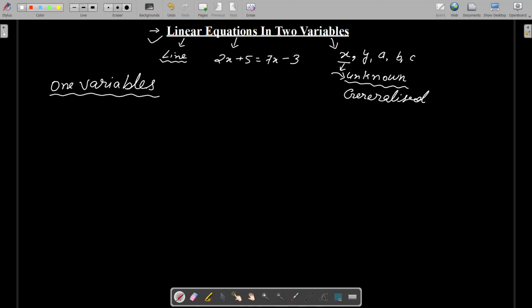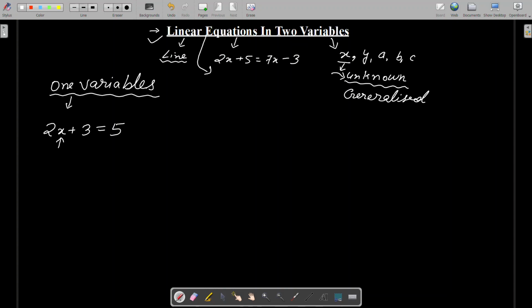The question is why this chapter? Why are we studying this chapter? What is the basic idea behind teaching this chapter? In class 8, when we were talking about linear equations in one variable, there was only one unknown quantity which we had to determine. For example, if I have 2x plus 3 is equal to 5, it contains only one variable. So this is called a linear equation in one variable, which can be simplified to get the value of x.